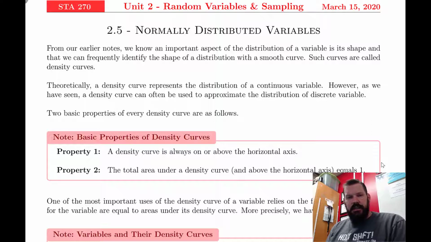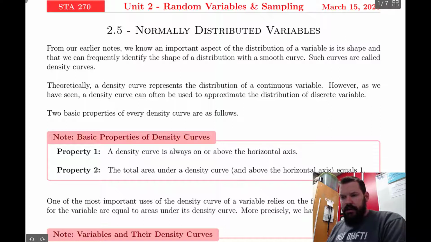Just get it done. So what we're going to start talking about right now are normally distributed variables. And this is kind of where everything starts to come together from this point forward. We're tying things in, and we're looking at how it all relates to one another and what some statistical analyses might end up looking like. So the first thing obviously is going to be the normal curve.